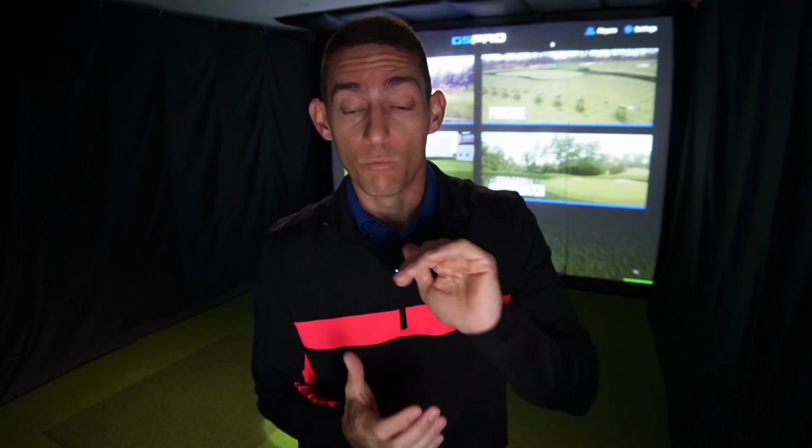Well, the first thing I did is I like to use lie angle to actually influence or help where the ball starts. So for me personally, my miss is always left. As with my other set of clubs, my irons, I play everything 2 degrees flat. When it comes to the wedges, I actually play them 3 degrees flat. And that's because when I'm playing, especially outdoors, when I hit the ball, if that heel catches at all, it just snaps the club face over and shots go left. Left is my miss, and so therefore with my lie, I like to really influence my start line and influence my shot shape based on that lie angle.